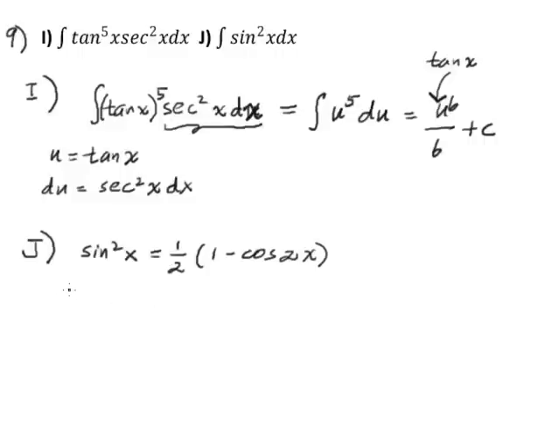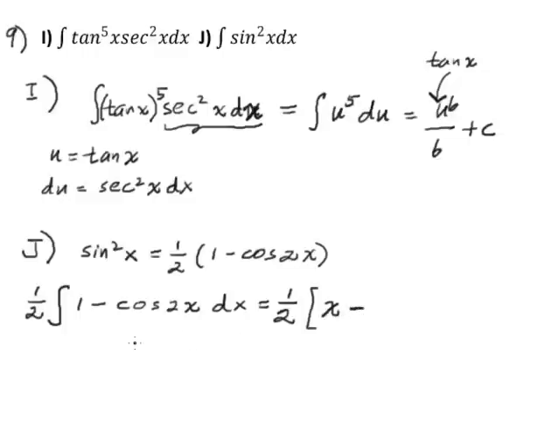All right, so let's do that substitution, and let's put the 1/2 on the outside. So here we have 1 minus cos 2x dx. And we can integrate each term. The integral of 1 is x, and we know that the integral of cosine is sine. All right, so let's do that. So we have 1/2, here we have x.